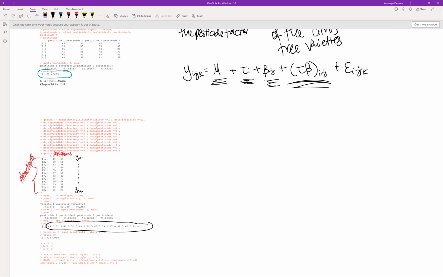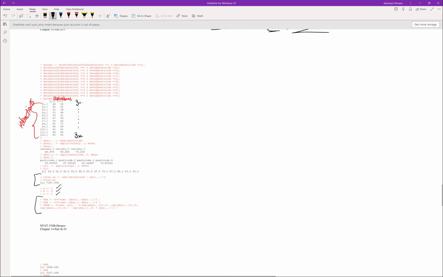So using the formulas above, we can also calculate the total sum of squares. We know that we have 3 citrus varieties, we have 4 pesticides, we have 2 replicates per group, and we can use the formulas from the previous notes to calculate our sum of squares A, our sum of squares B, our SSAB, right?